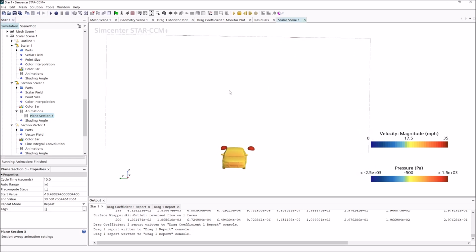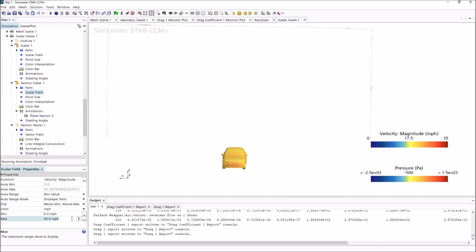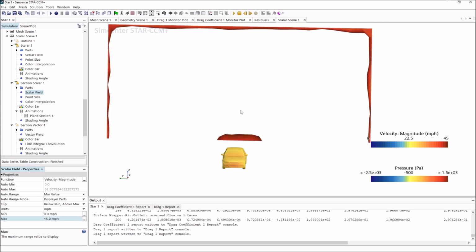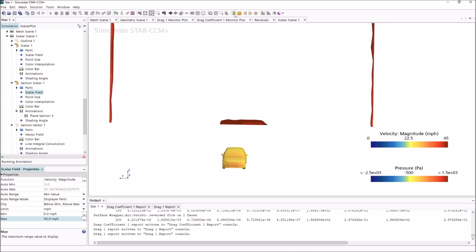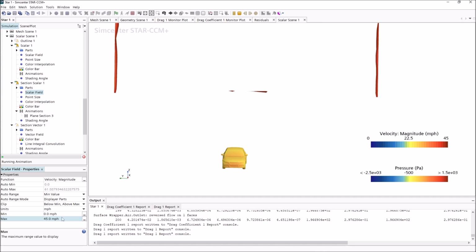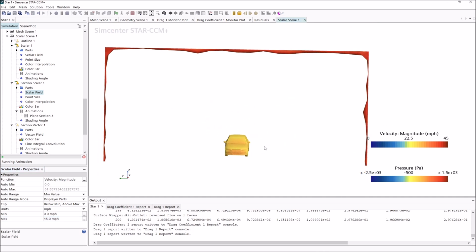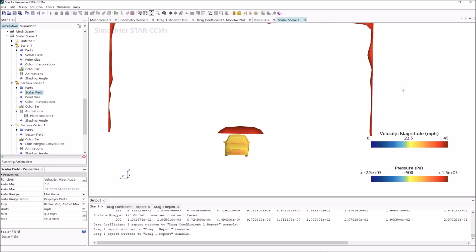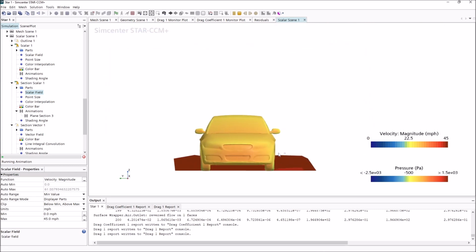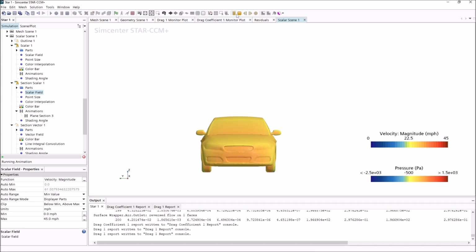so you can get some visualization there of the flow around the car, but this may require some adjusting until you get a value for the maximum that you're happy with, which will help to visualize the flow better. So if we go straight on, we can pause it and we can go step by step to visualize it.